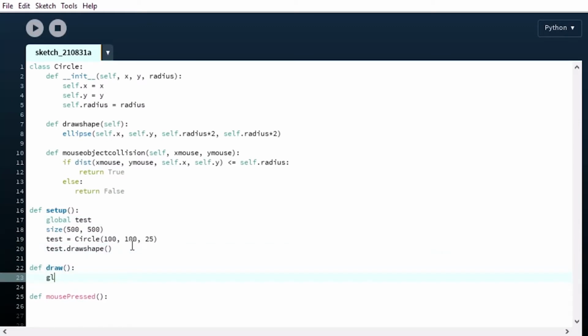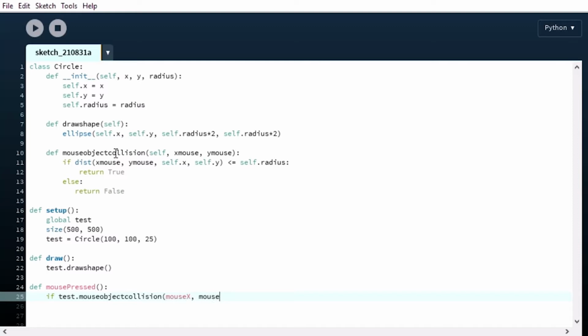Just because we're not going to be modifying test, we could just say test dot draw shape. Take it out of here. Here we go. And now when mouse is pressed, what we can do is just say if test dot mouse object collision, and we're going to be passing in mouse X and mouse Y.